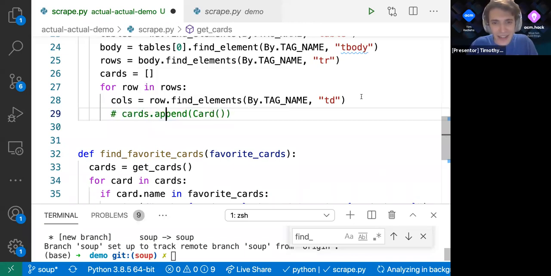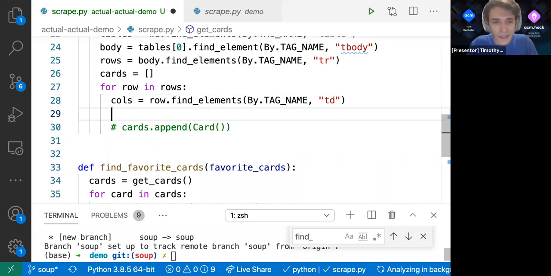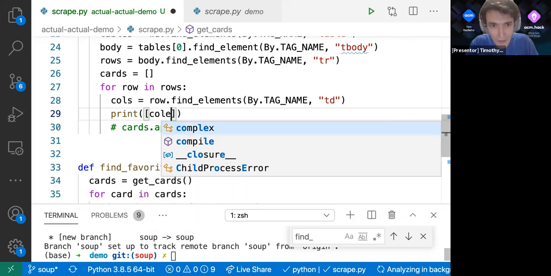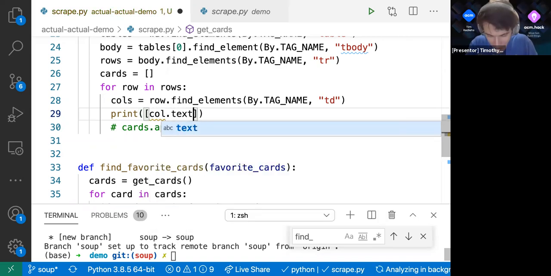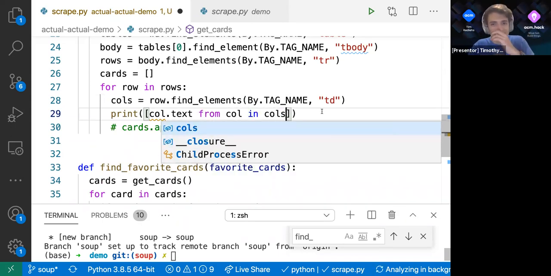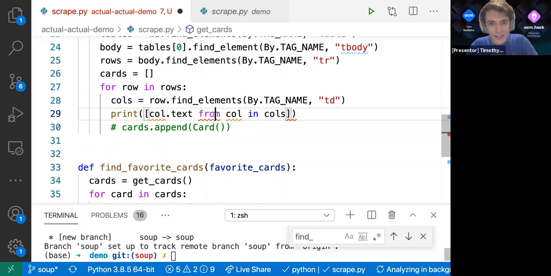Let me actually just say that we're going to print something here, and then we can decide what we want to do. So what I'm going to print is, we have a bunch of TD elements. I'm just going to show you guys what this is. So I'm going to do a list comprehension. And I want to show you this text method that we did before. Oops, I did not want from, I want for.